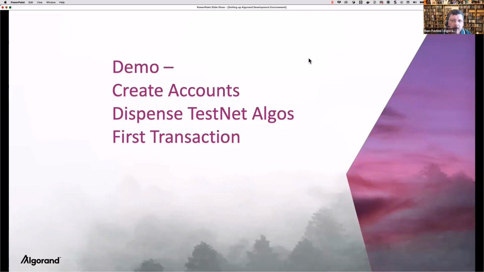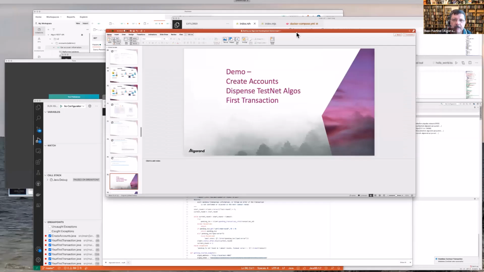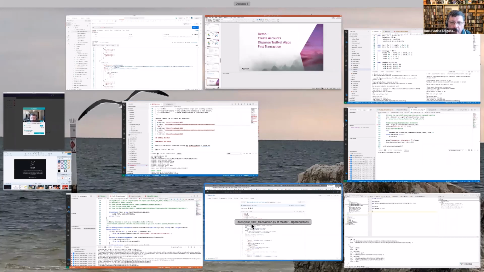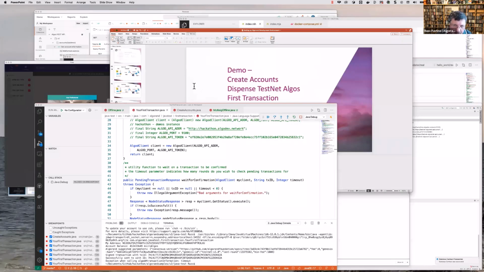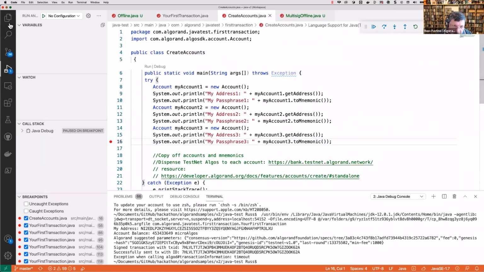So let's take a look at creating accounts and also your first transaction. And so what I'm going to do here is bring up, there it is. Java will be the first language that we go ahead and do it in. And I've got this create accounts Java.